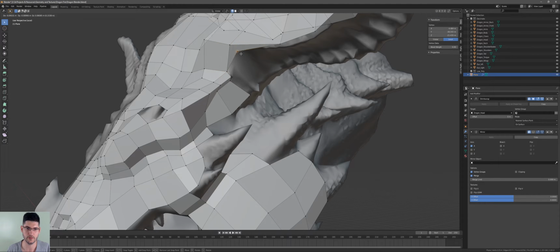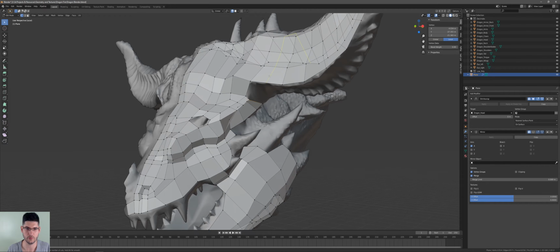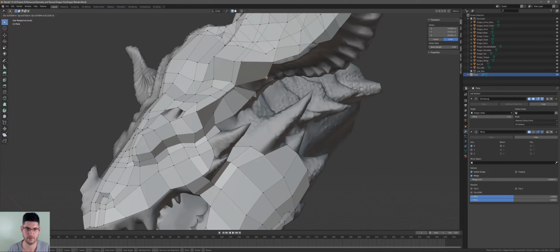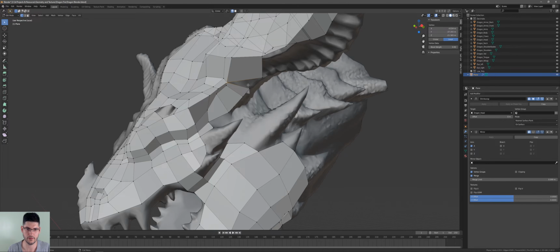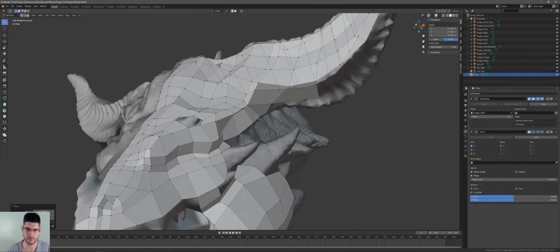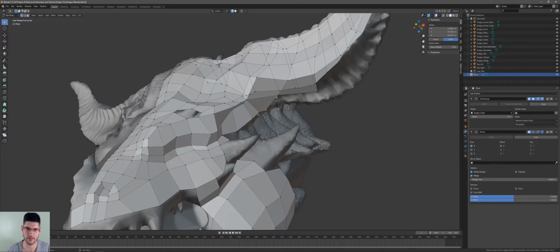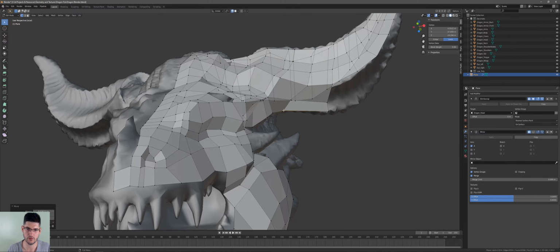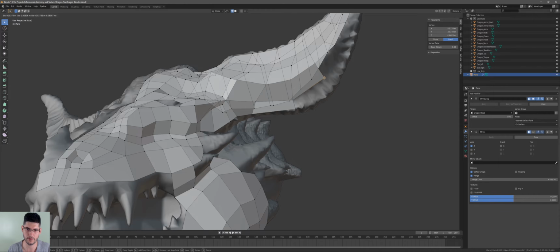Again, if I go into edge mode and try and bridge, this won't look really good. So what exactly do we do here? If we do that, then we can get a polygon out of here, but again, it's not gonna give us a very good result. One of the things you can do is add an edge loop like that, and then you connect it, and it connects quite nicely. And then you can also do something like this, bring this upwards. So just on the fly, you basically find a solution to a bit of a problem, and especially here at this point, it's not that visible. So just try and balance the geometry a little bit.